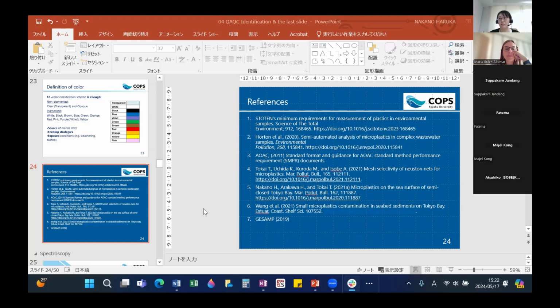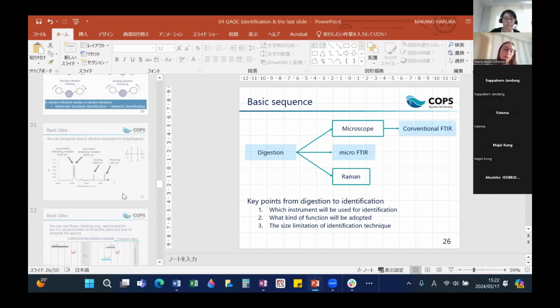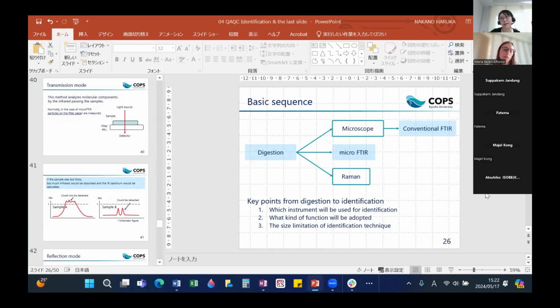I see. Another question is, what does it mean if the sample concentration is greater than the LOD, but less than the LOQ, the limit of quantification? Yeah, this is a resolution and how to say it... I'm not sure. I'm sorry, I can't say it in English. No, I mean, it's okay.